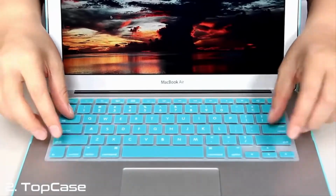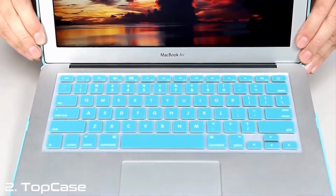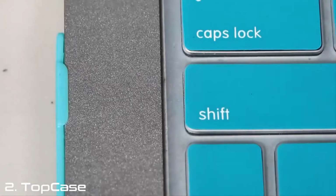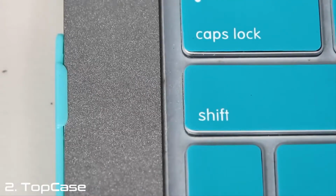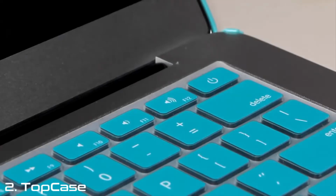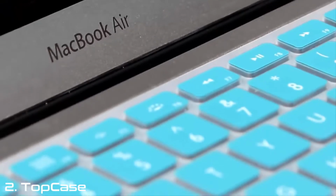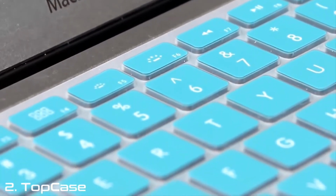So this is the silicone keyboard that came with the case, and I was really excited about it because it fit on the keys very well and it looked really good. I only ran into one problem with it. The top row did not match the keys of the keyboard. I don't know if it was like a model problem or something, but that was the main complaint of the keyboard.